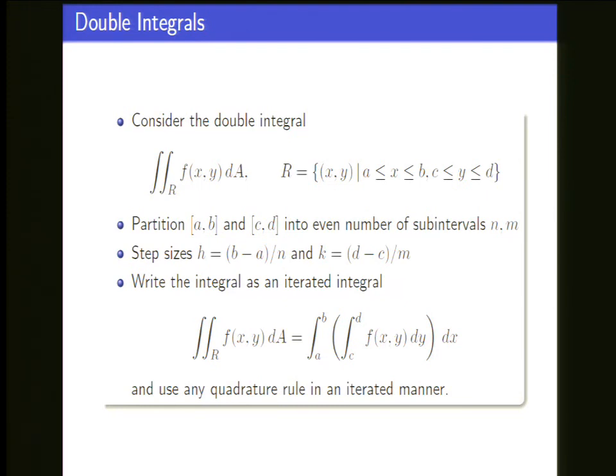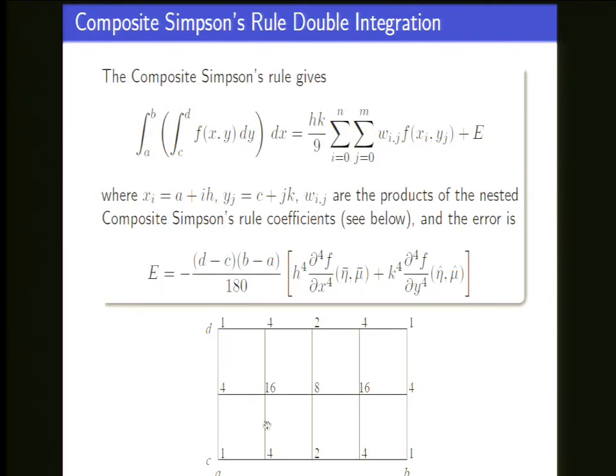We did some examples. The pattern looks a little messy when it looks at composite Simpson. And I'm sure it can be confusing, especially since I messed it up a little bit on my example, too. But the idea with a double integral is really identical to calculus, first x, then y, or the other way around. Namely, you consider, for example, one of these x lines. If you look at these numbers here, it's a regular composite Simpson with an appropriate h, of course, which may or may not be the same as the k that you go in the y direction.